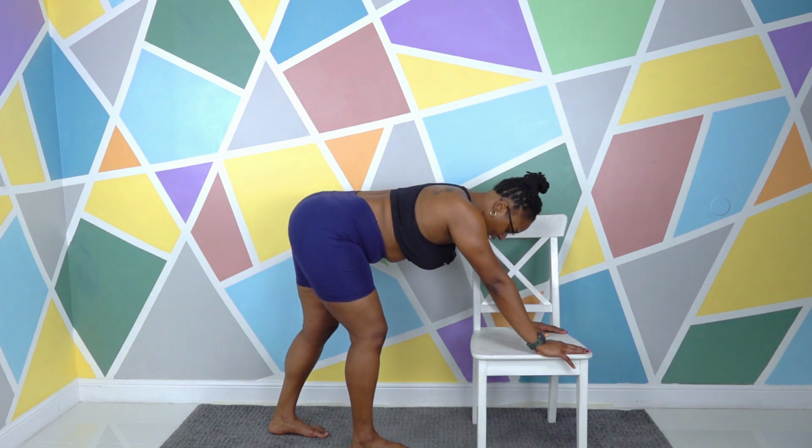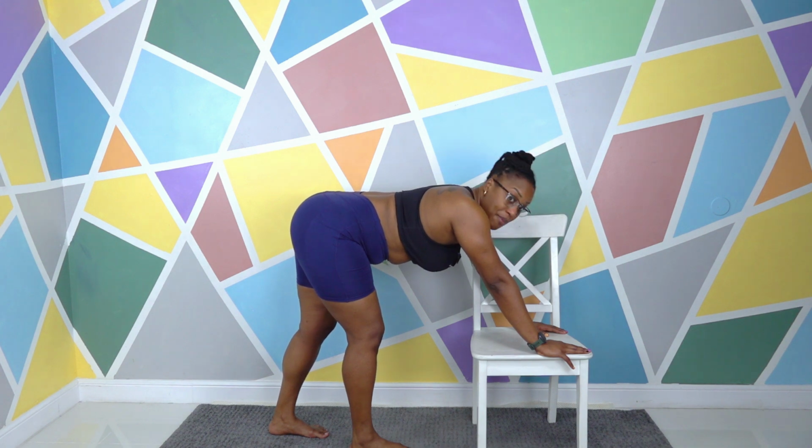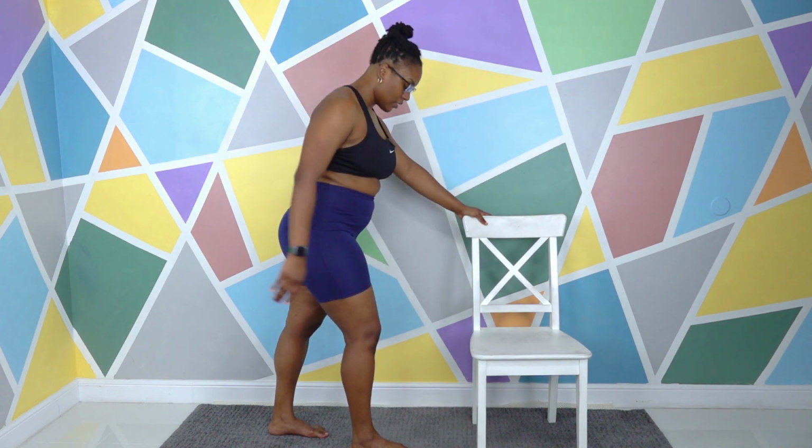So go ahead and find it. A little bend in both knees, split stance. Both feet are facing forward. The upper body is supported, as in you're not working hard to hold it in the air. And let's go ahead and count to 20. 1, 2, 3, 4, 5, 6, 7, 8, 9, 10, 11, 12, 13, 14, 15, 16, 17, 18, 19, and 20. Get back up, take your time. Switch sides.